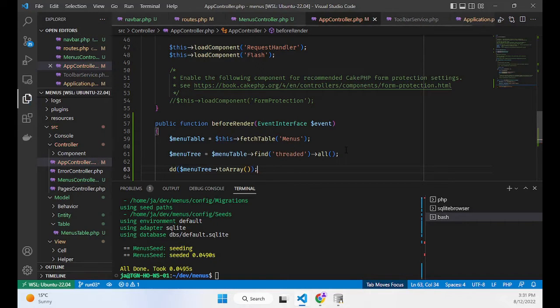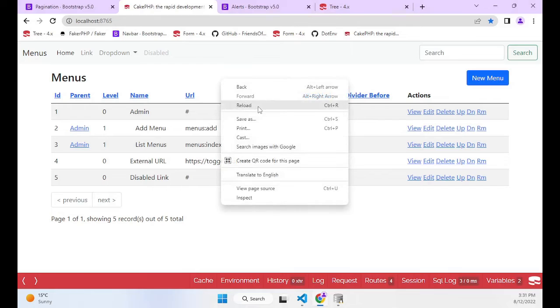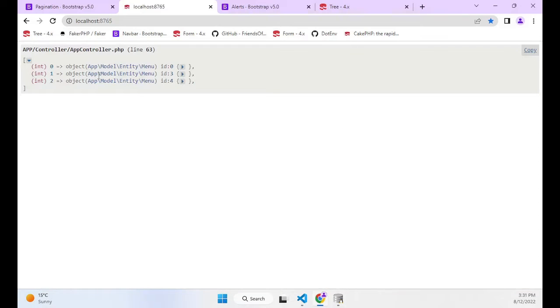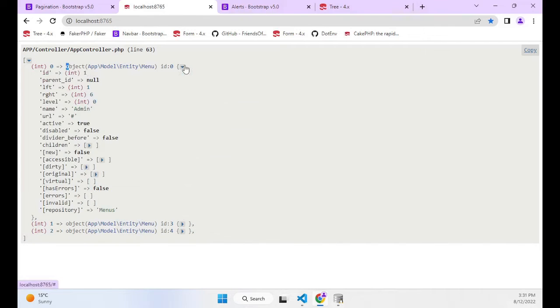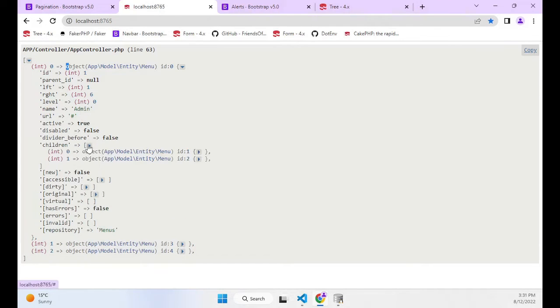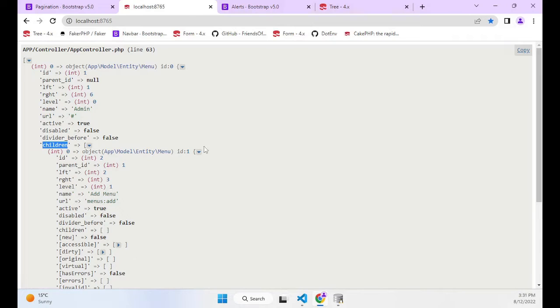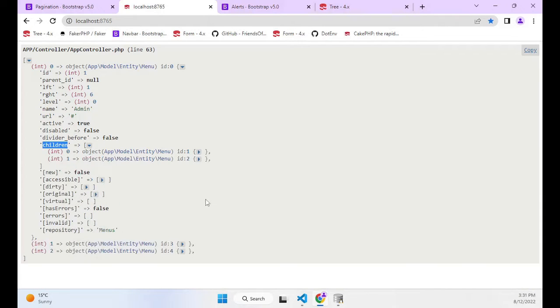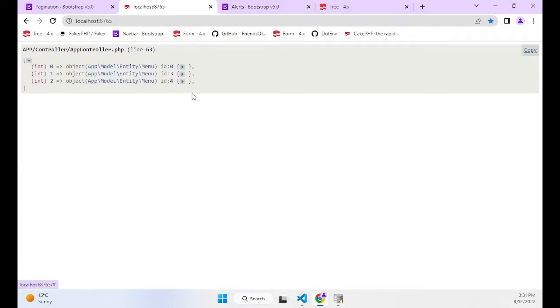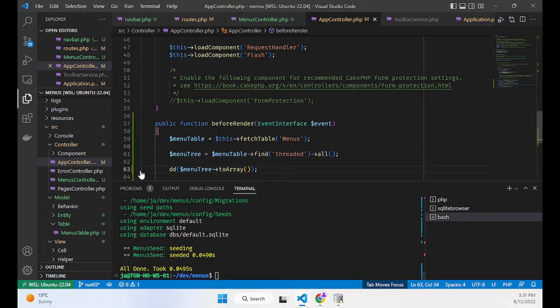That's probably easiest. So this is what we're working with to loop through. So we've got top level entities as parents, and then anyone that has children will have a children key, and then there'll be entities as children of that, and that could nest all the way down to as many levels as you want. Okay, so that's what we're working with.